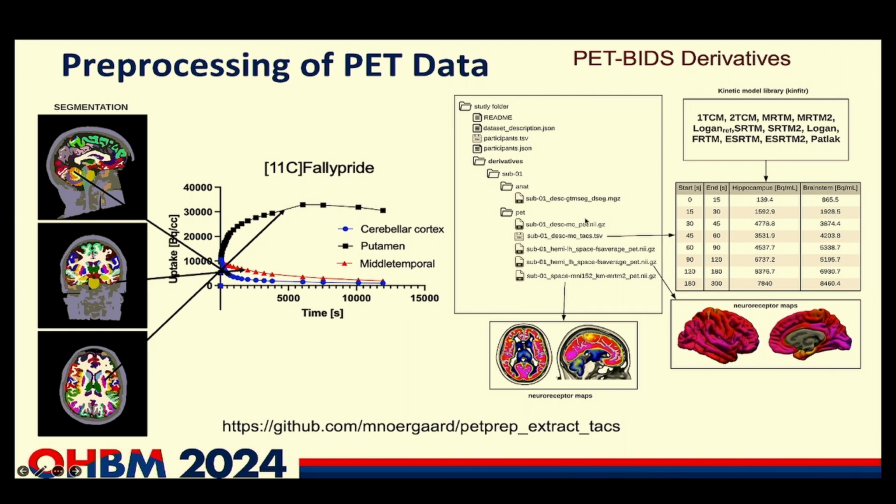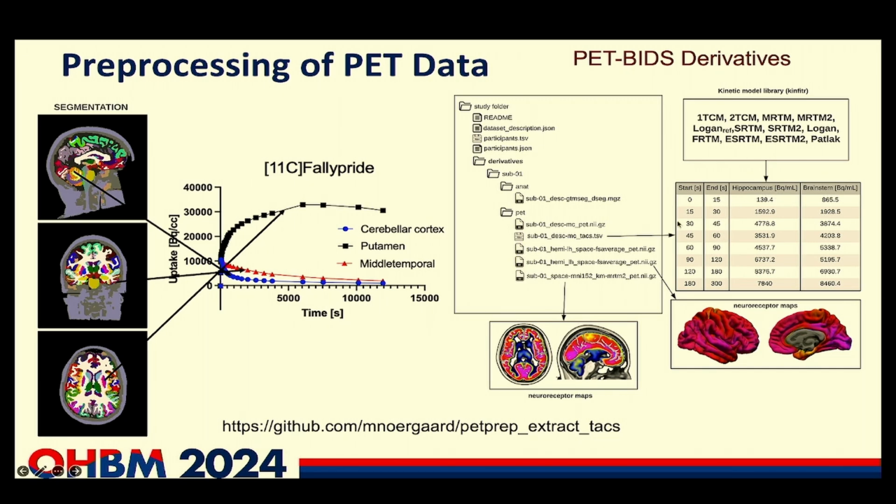But the idea is really that we have now defined how the raw imaging should be done, and now we're trying to define also how the derivatives should be done. And why is this so neat? Well, it's quite neat because you now can start to develop software that expects a certain input structure. So you can create your own motion correction workflow, or you can create your own extraction workflow. But because you know that the data follows this format or this structure, it's basically a plug and play case.